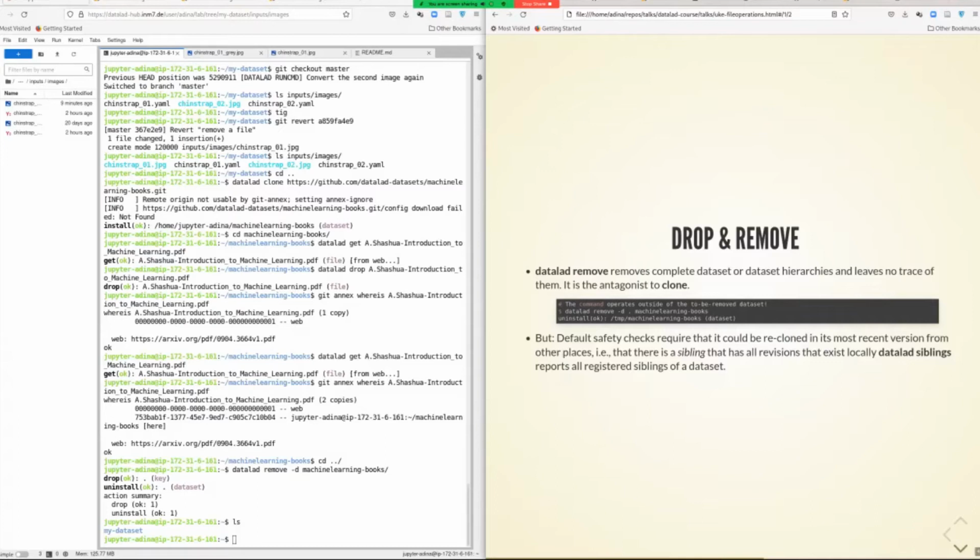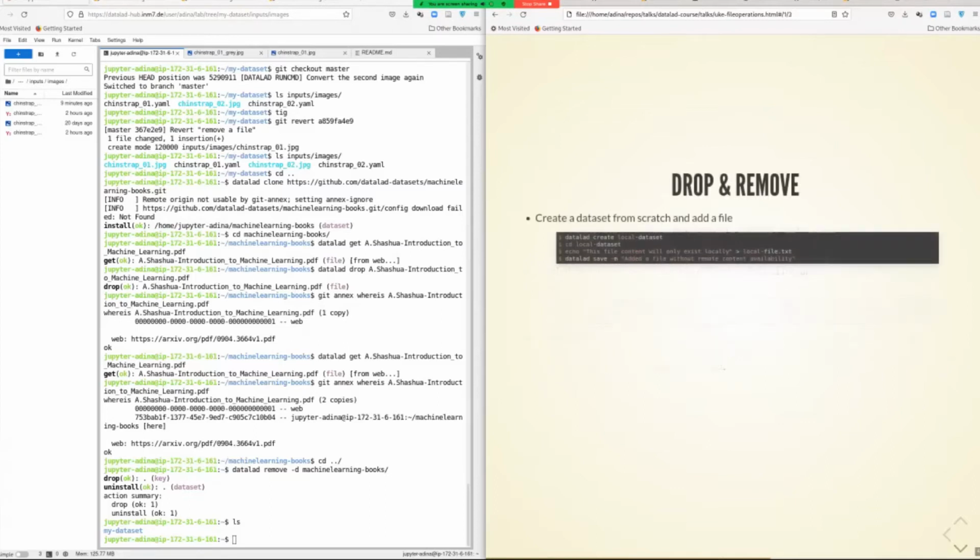And if it cannot find this remote location where you can theoretically reclone it from, or if you have additional commits in your dataset that are not available on the place where you cloned it from, then that safety check will fail and it will say, hey, you're about to potentially lose modifications that you have done here. Do you really want to continue?